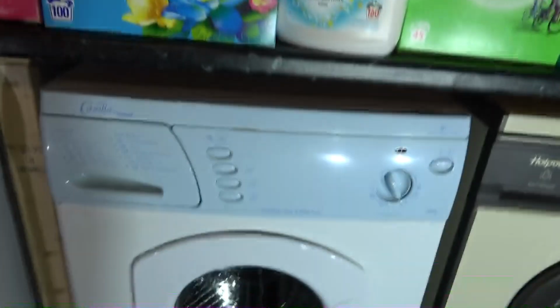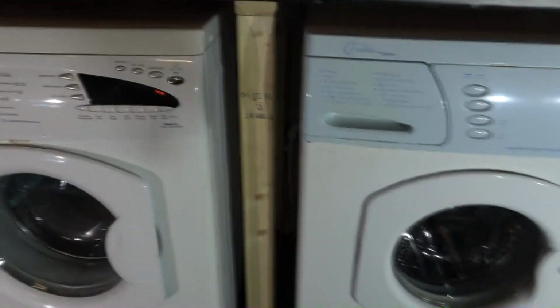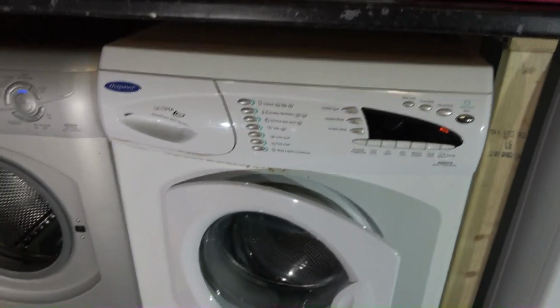Anyway, difference between the earlier versions. So the early versions that took after this, that was rated 5.5 kilograms. The ones that came out came with this drum, which was also rated 5.5 kilograms. And then later on, it was up to 6 kilograms.